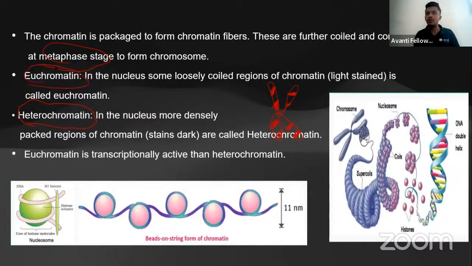Now, the rest of the region, which is the lightly packed region, which we call the euchromatin region, is the one that has the genes or the functional DNA. So this is very active DNA that then participates in the formation of messenger RNA, and then it gives rise to a protein. Understood? Euchromatin participates in the genetic flow of information. So we understood what is heterochromatin, what is euchromatin, and also we understood the rest of the facts about packing of DNA. Now let us go to the next.